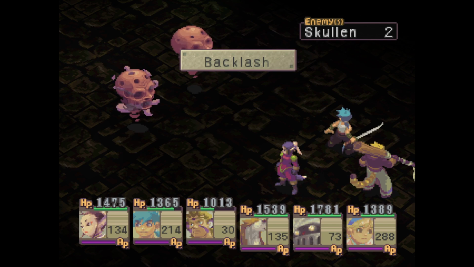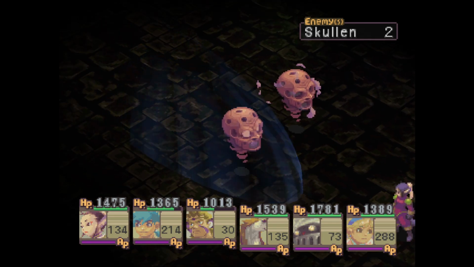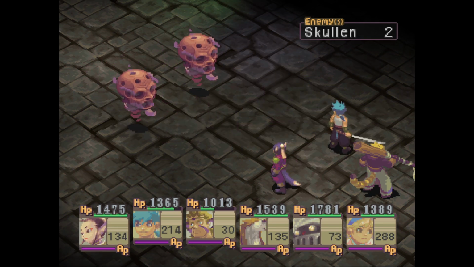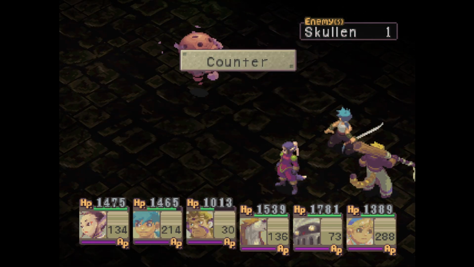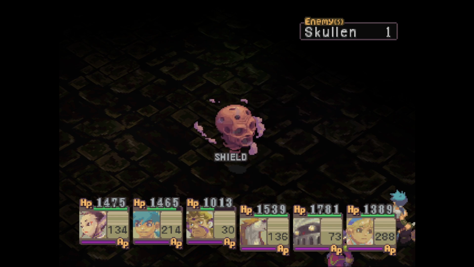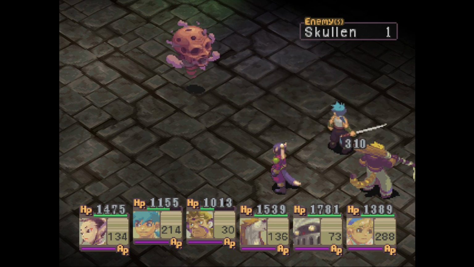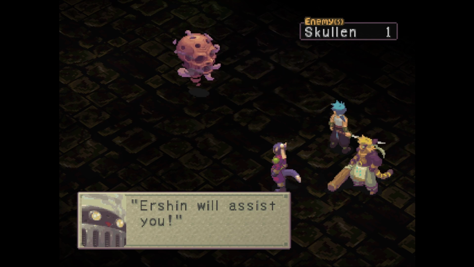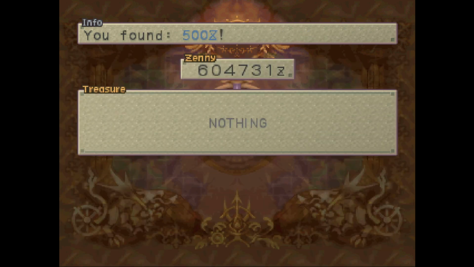Not a big deal. Get a Backlash. And you're gonna Backlash. Should have had Kray attack the other one, but oh well. Okay, a counter. His defense really went up, and you're gonna counter. Urshan will assist you. Nice. Thank you, Urshan. 5,600 XP. 500 Zenny. So, they're not terribly worthwhile.